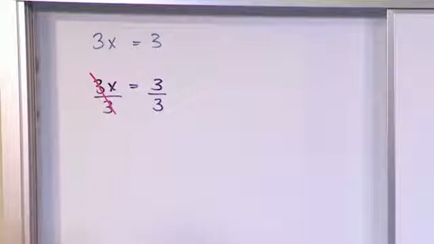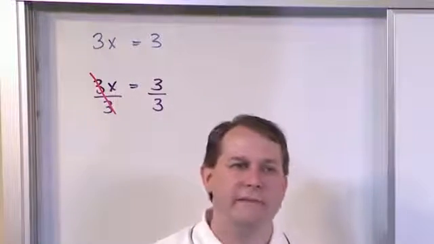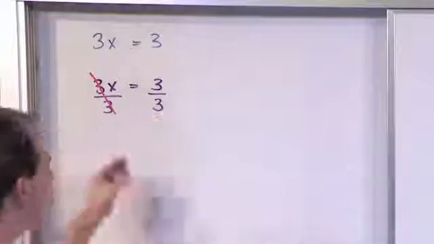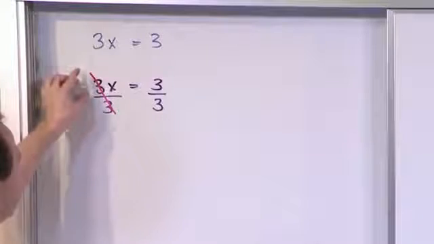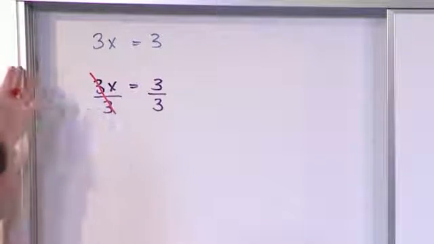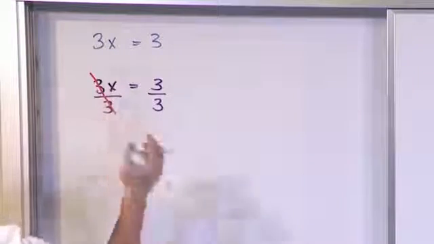We call this canceling in algebra. Canceling is not magical. It doesn't mean it just poof, disappears into thin air. It means it divided out. So what is 3 divided by 3? It's 1. If you divide by the same number on the bottom that you have on the top, then they both just disappear because they go to 1. So what you've really done is eliminated the numbers because you kind of changed them to 1.